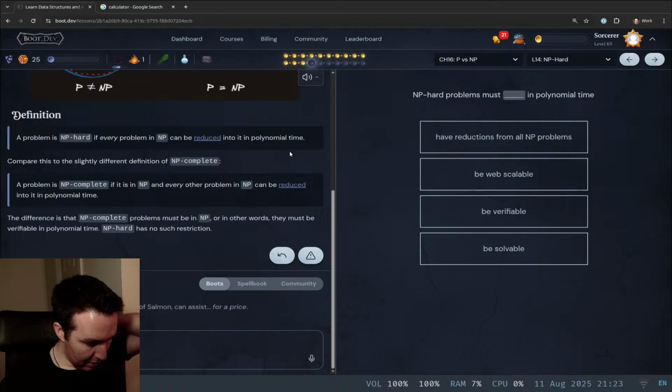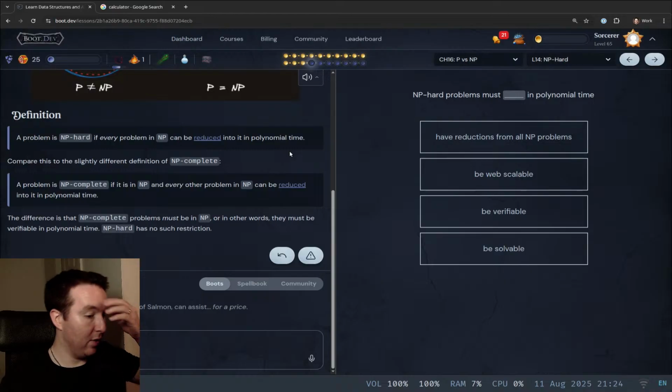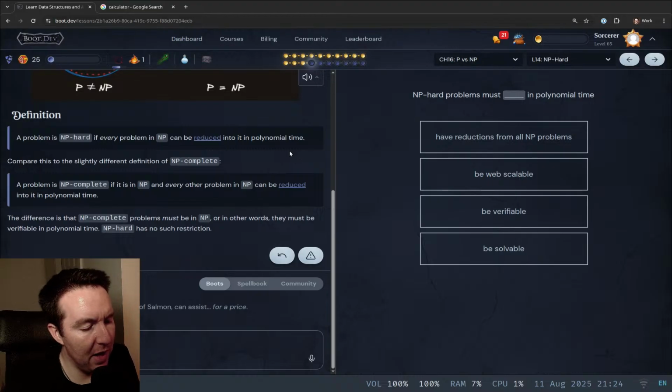A problem is NP complete if it is in NP and every other problem in NP can be reduced to it in polynomial time.